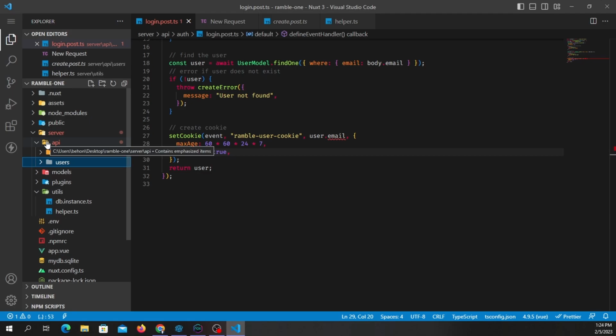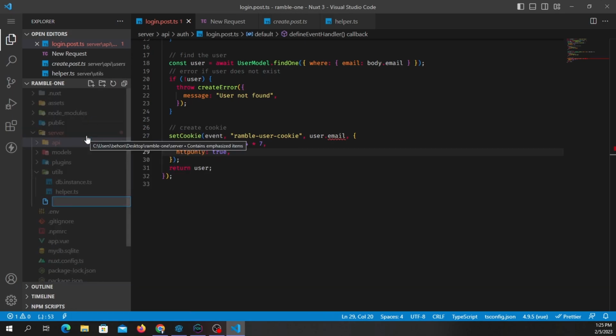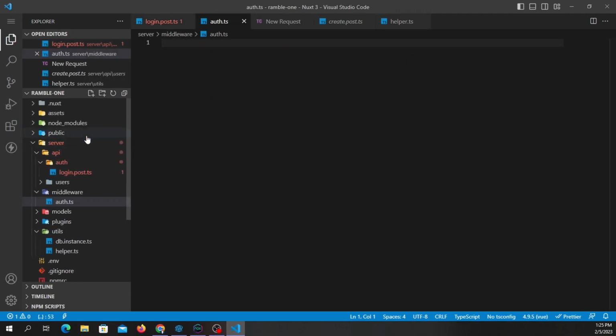So authentication. I was saying earlier that usually in an Express app, you'd set up a middleware to pull the user from each request if the token exists. So I think what I can do is create a middleware folder here and call it auth.ts.